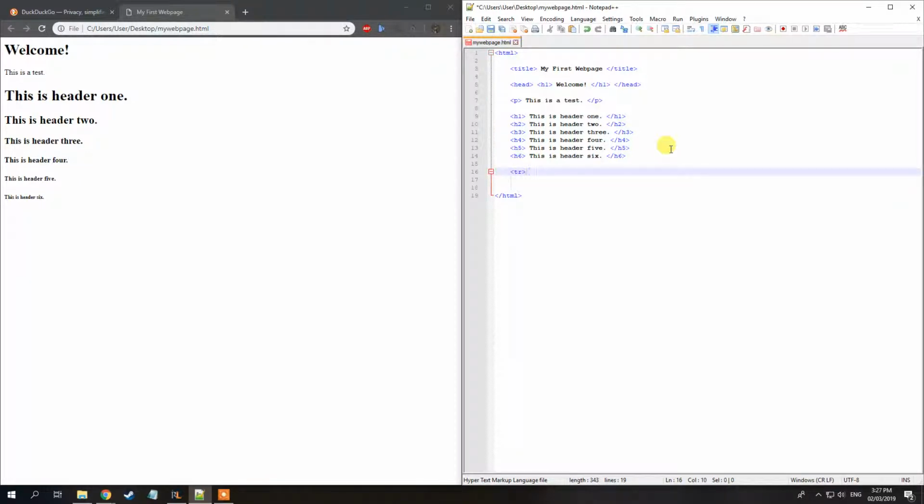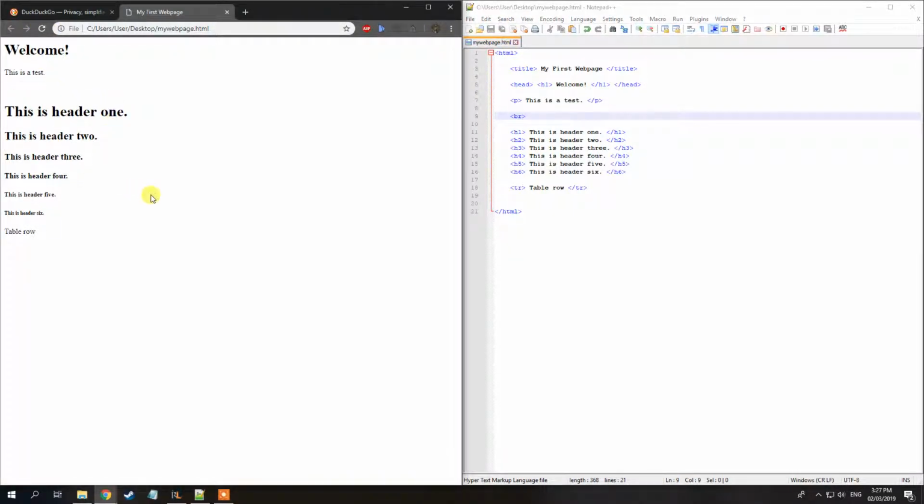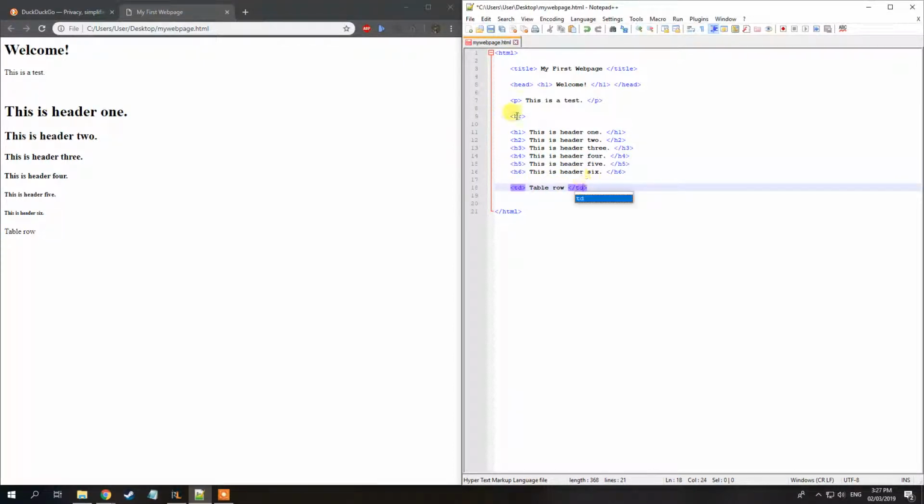So tr makes a table row. We can also put other stuff on our web page. Breakline, which is br, and I'll show you what that looks like. Okay. Hold on a second. Save that. Refresh. Actually, ignore the table row. This is a good chance to show you how to put comments in your code. So, I think for HTML, actually, ignore that. It's just a markup language.